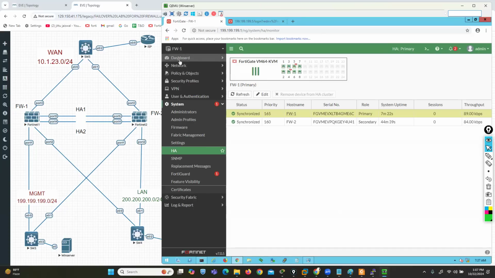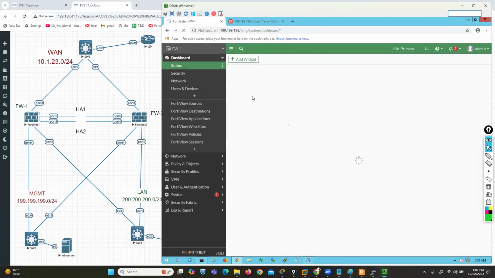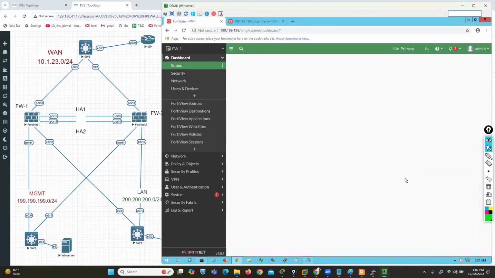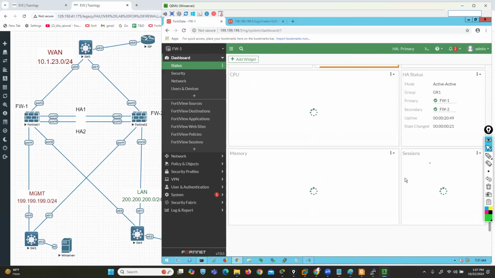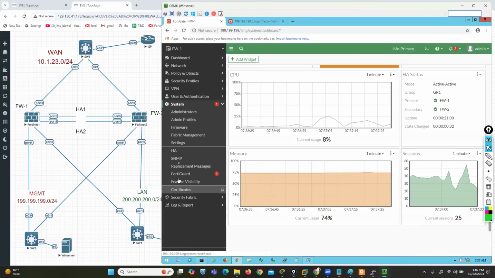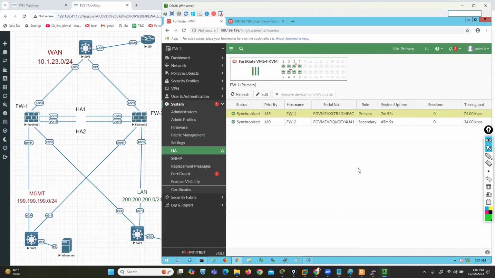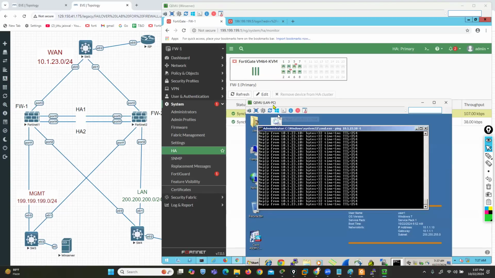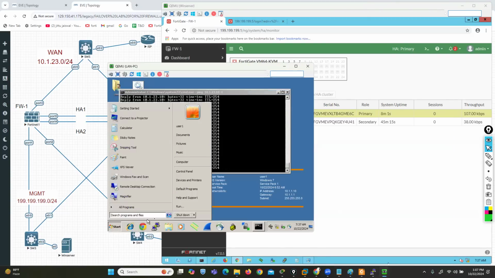Now you can go to the dashboard. You are working with the active scenario. Now you can verify here. You can go to System, then HA. You are utilizing both the firewall devices. You can refresh this page and we can try to initiate more packet pings.